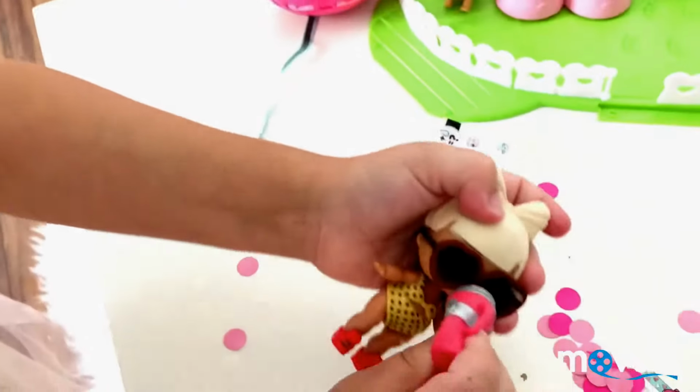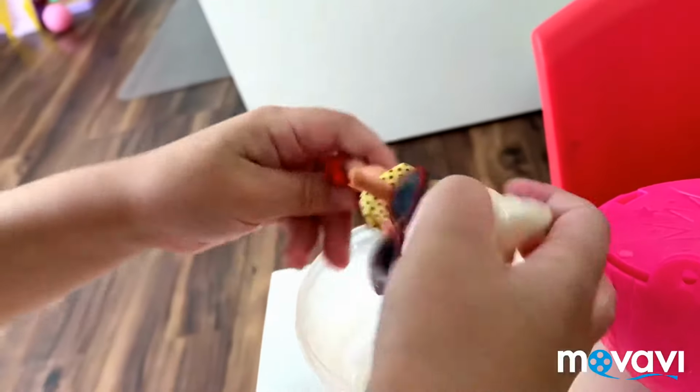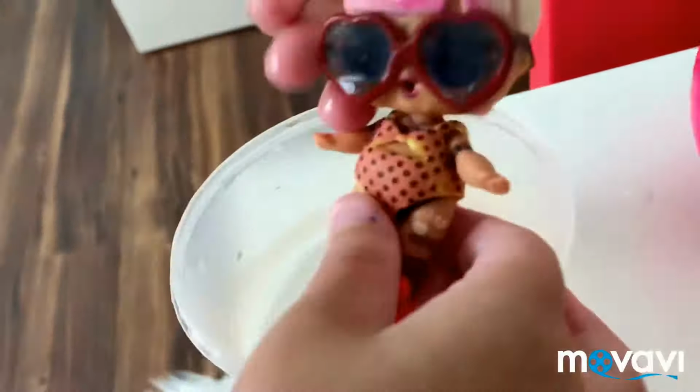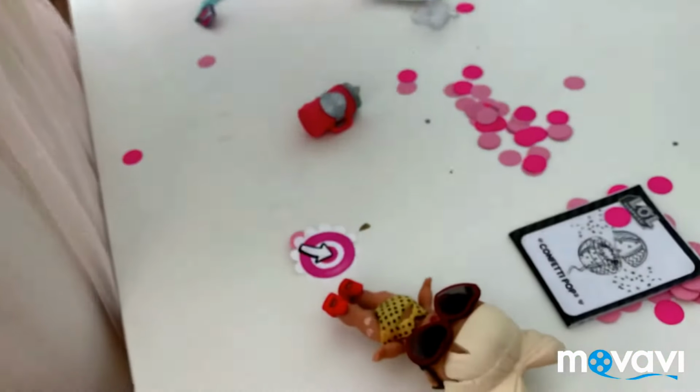So, let's see. Let's put this realistic soda bottle in her mouth, and let's drink. Let her have one. See that? Now, let's see, does her color change? Look like it'll change. So let's actually see, does it? Look at that, it looks like it turns into a peach color. Does her shoes color change? Nope. That looks so cool. Look at that. See that? See, what is this? So this is like a ring, so.